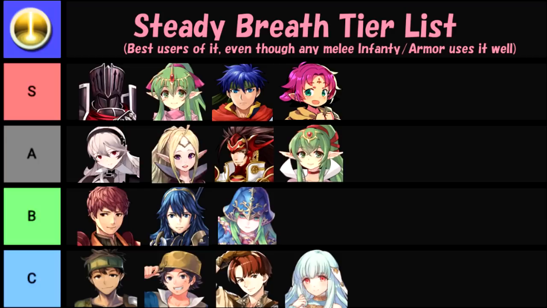And then we have Ryoma. Ryoma is already an amazing unit, definitely one of the best sword units in the game, easily. So adding Steady Breath to something like a plus speed Ryoma definitely makes him even more of a monster. But he's only A tier in this list because he already has so much of an advantage with just Fury that Steady Breath doesn't give him too much more than what he already had. So while he's a great user of it, he's not that great as far as who you'd want to give your spare copies to first.